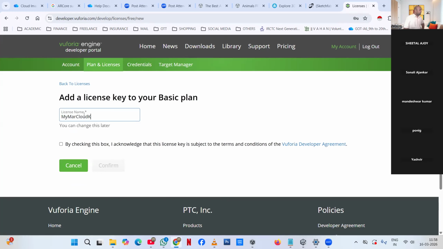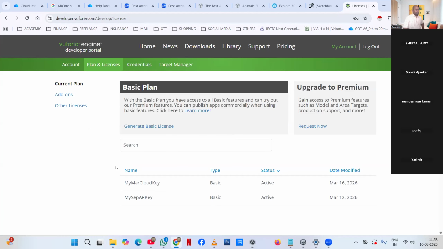Then accept the license agreement, then confirm. Now we actually got a new license key. There's no need to copy this to the project, okay? You already have a license key in the project that you can use. This key is only to link it with the database, okay? If you want, you can use this key also in the project, not a problem.